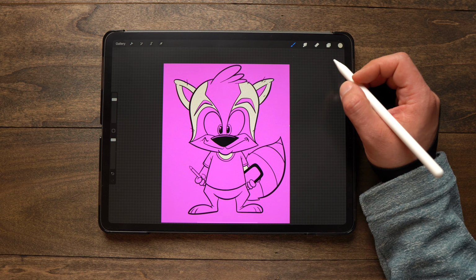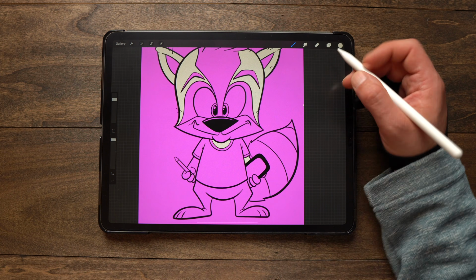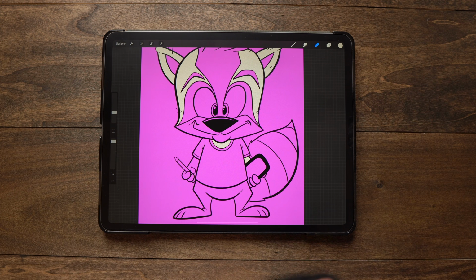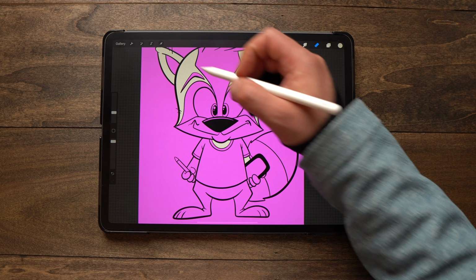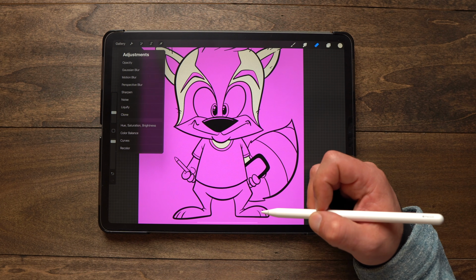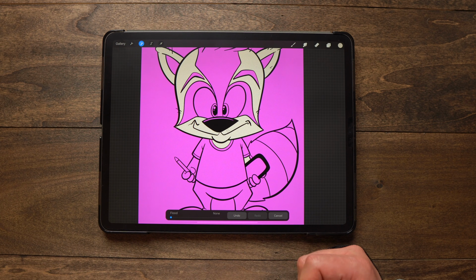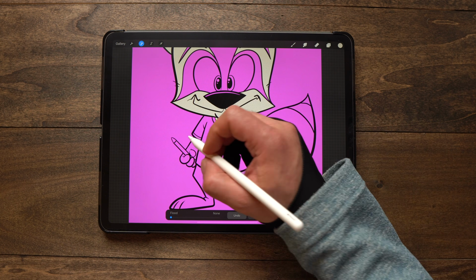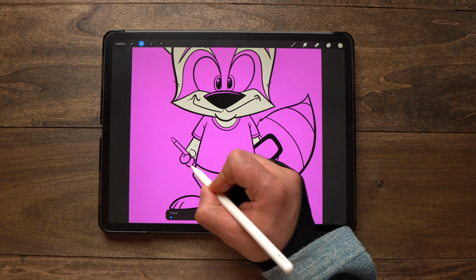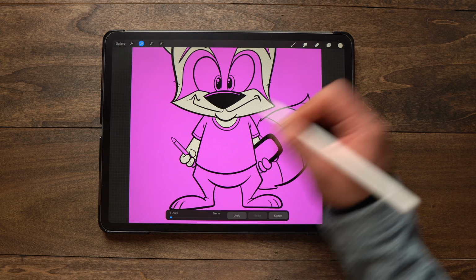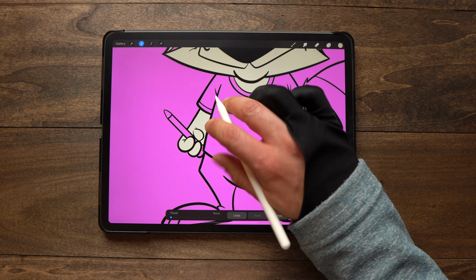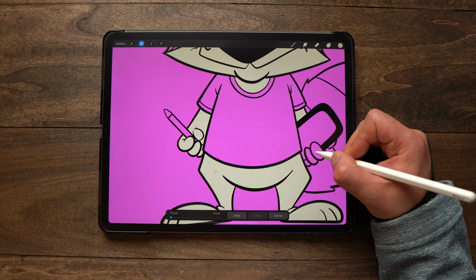So as we drag and drop these in, as you get to more complicated areas too, I covered this in a previous video. A really quick way to fill in is to go up to your adjustments menu in Procreate and then go down to Recolor. This was the topic of a complete video that I did a few weeks ago. I will actually put that up in a card up top as well if you guys want to check that out. But you'll see here, rather than dragging and dropping these colors in, you can just touch in here and it fills in everything really quick.